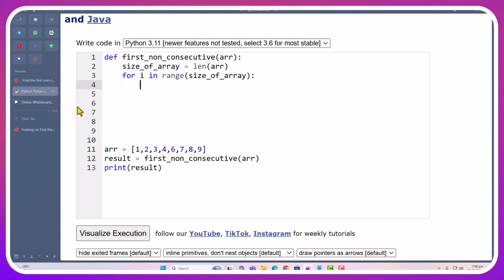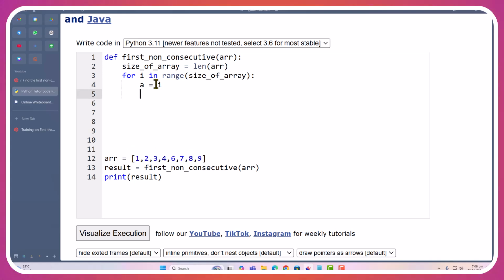So when we come back here, what we can say is A is equal to the element within the array with an index of I, and B is equal to the element with an index of I plus 1.